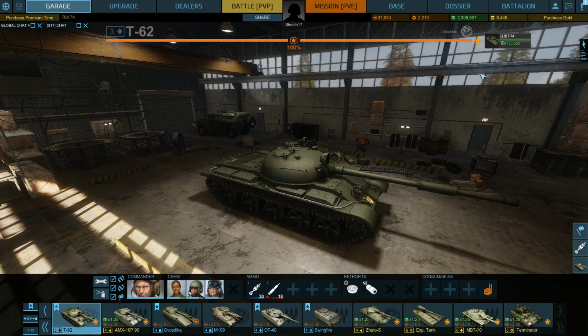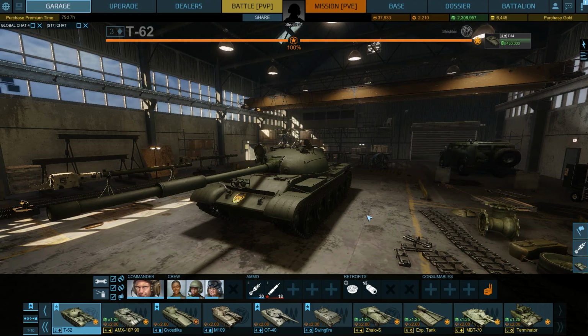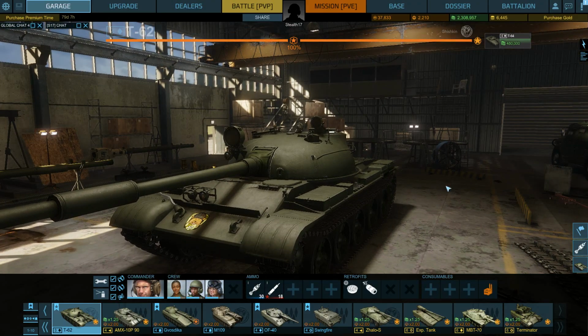Now, why did I do another gameplay? I already had the tank unlocked. Yeah, true, but I just wanted to show you some more gameplay of it. Anyway, I hope that with this you have a pretty good idea of how you can play the T62. I'm not saying that my way is the only correct way. Maybe I was being too aggressive, maybe not aggressive for your taste. It all depends on your playstyle.